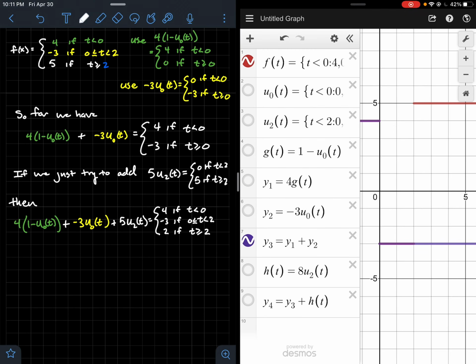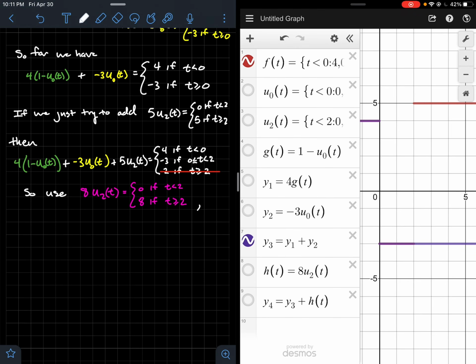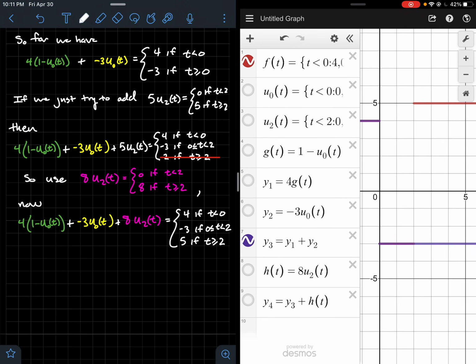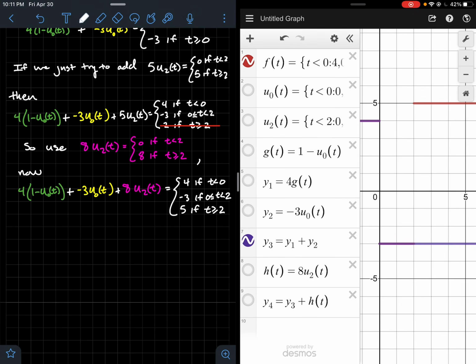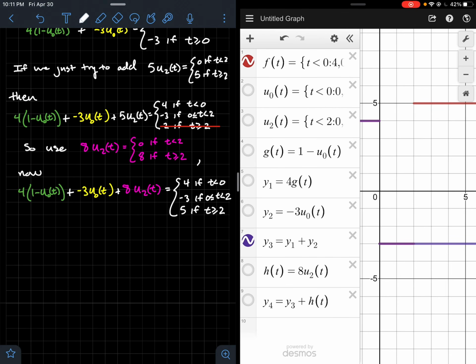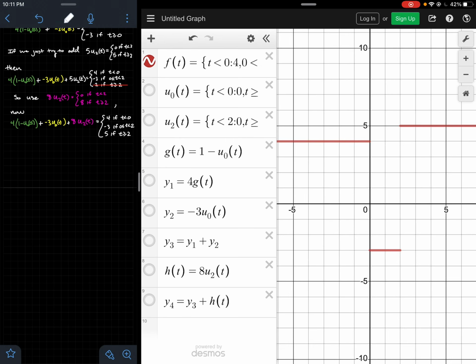So that's not good. In the picture, what do you need to multiply by and add on? You need to multiply it by 8 to get from -3 up to 5. That's the trick. So instead of using 5 u2, you should use 8 u2. And now if you add all three of these functions together, you recover your original function. Just to show you that here on Desmos, the original function is in red, and on the bottom are the three functions I have, green plus yellow plus pink on the left. And when I do that, notice that it captures it completely. It's the exact same graph.